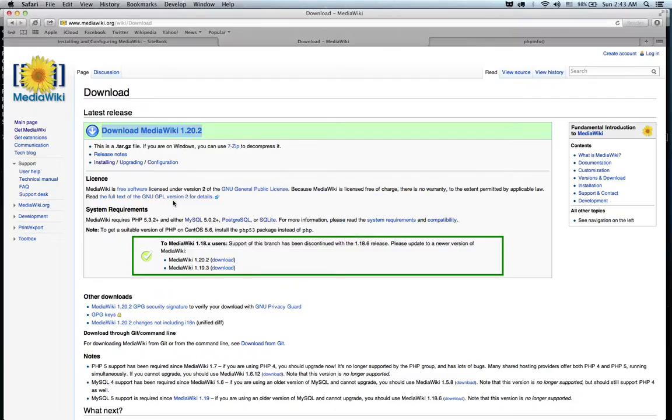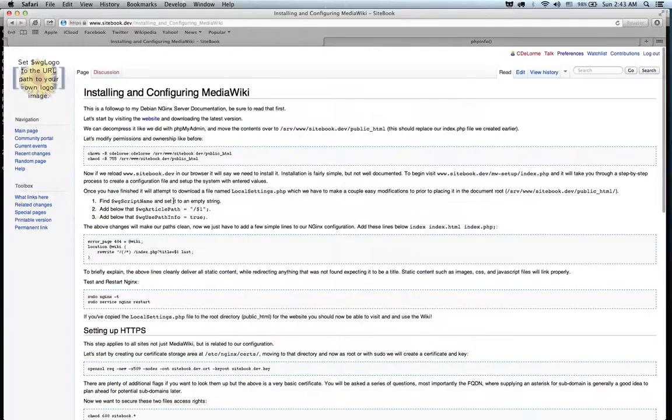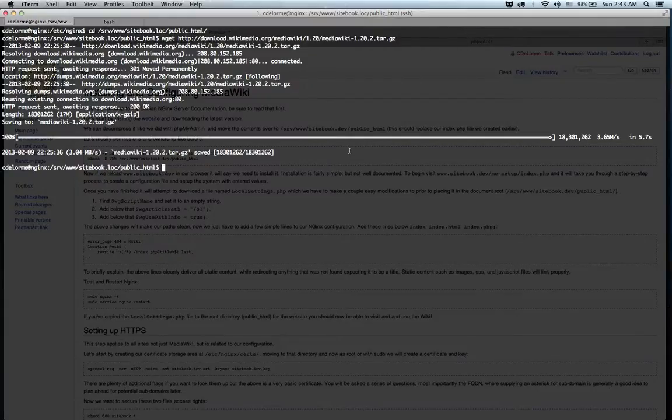A couple of things about MediaWiki to note is that the configuration is very awkward. It doesn't make a lot of sense. I'm not really sure what they were thinking when they decided to create some of the things they did. I can say that I like the fact that it uses a database, which is why I'm using it as opposed to DokuWiki. Otherwise, I'd recommend DokuWiki, as it is much easier to set up.